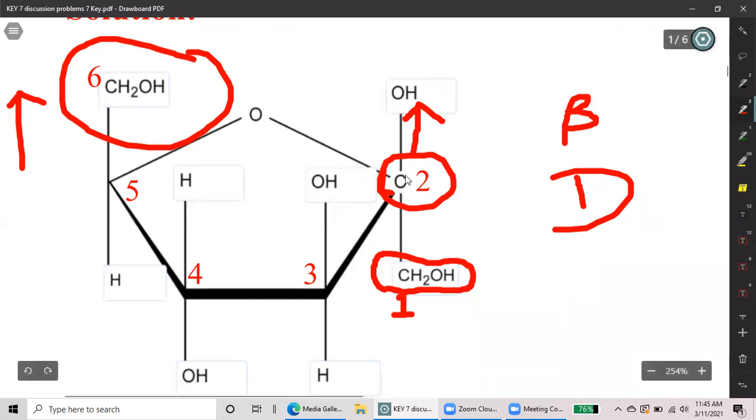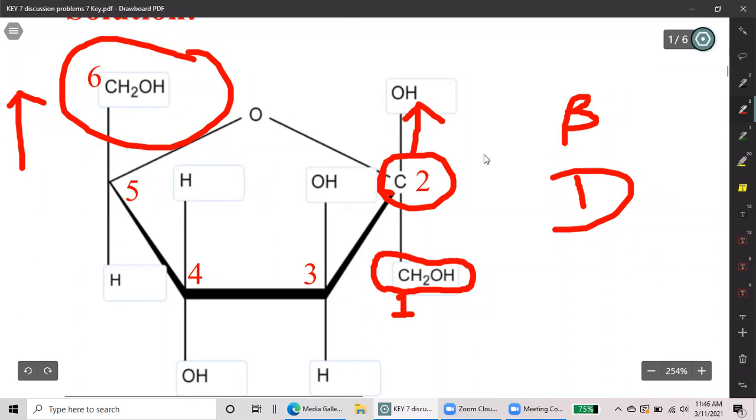And then we also have to notice that this carbon right here, now this guy is our anomeric carbon. So it's still that position that is our anomeric carbon. And what we care about is the alcohol group, whether it is up or down, okay? So in this case, that alcohol group is up. And then we look at our 6th carbon, and that one is up. They're both facing the same direction, which means that this is cis and it's beta.